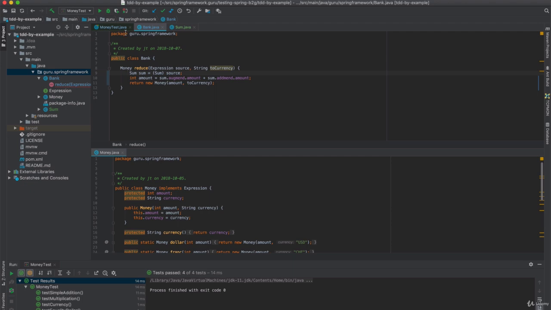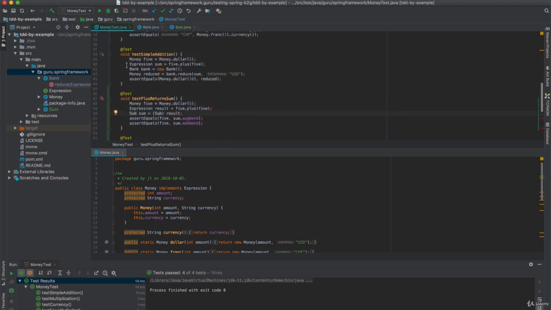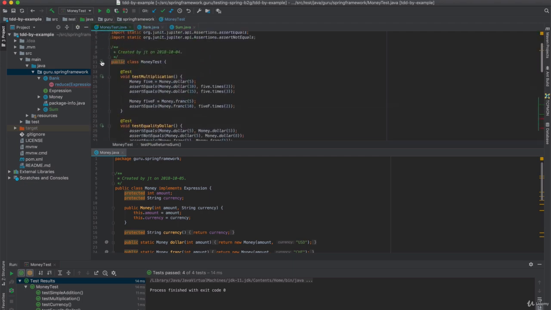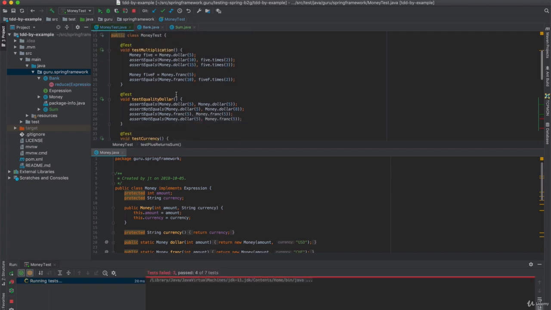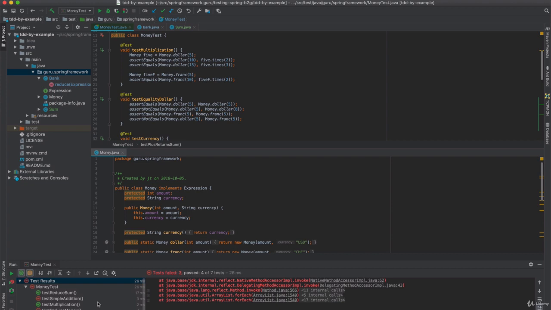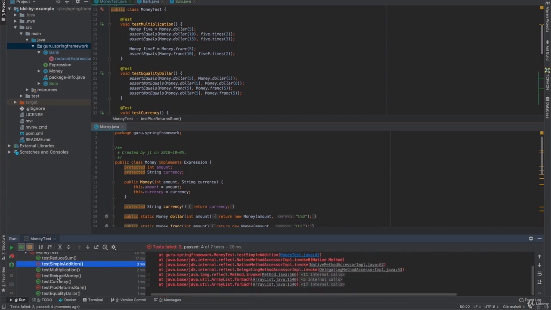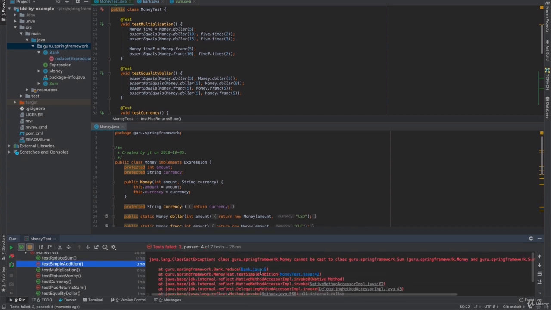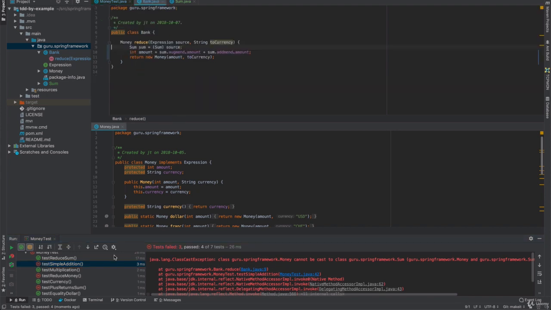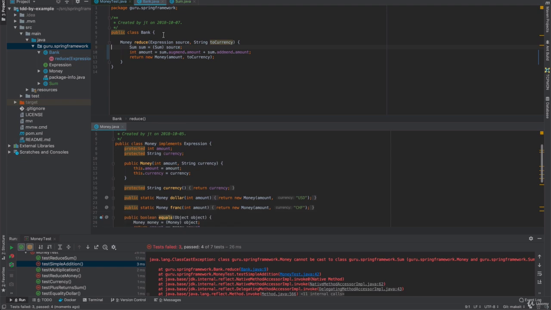And let's go ahead and see if we can run our test now. So I'm going to come up here to the top of the class, click that, and run all the tests. And we can see that we have some things that went red. We're getting a class cast exception in the bank method. So of course that test is now broken when we run all of them.